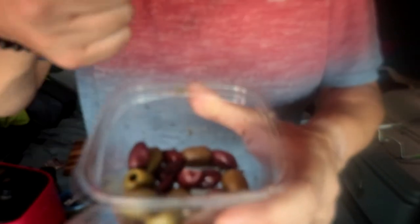I've got quite a bit of food in here. These are my olives. Guess what? Man, these are good. Olives are good for you guys. They're a really good source of fat. And sometimes you can get lucky and get some cheese with your olives. Mmm. What a great appetizer.